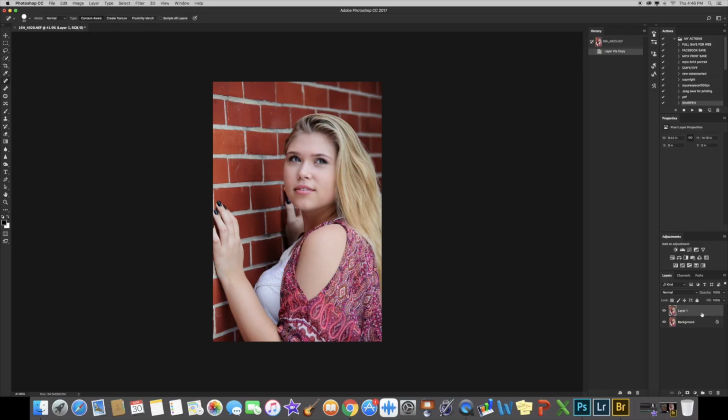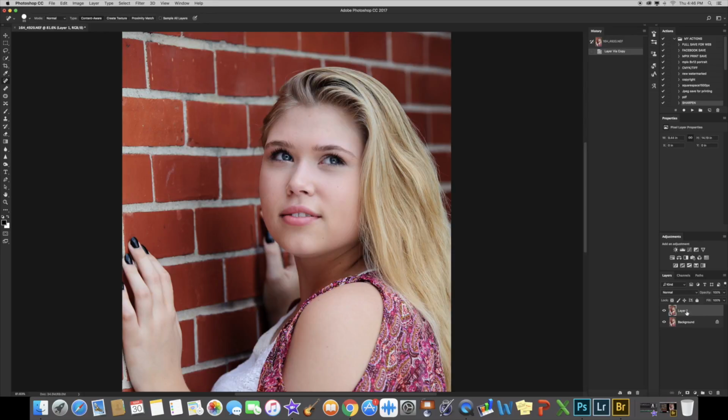So to begin, I'm gonna start by making a copy. Always make a copy of your background, okay, so you can see how your work goes. Now you don't have to, but I suggest to do it, because if you mess up anything on the layer, you could always delete it and you would always have your backup layer, which will be the background.